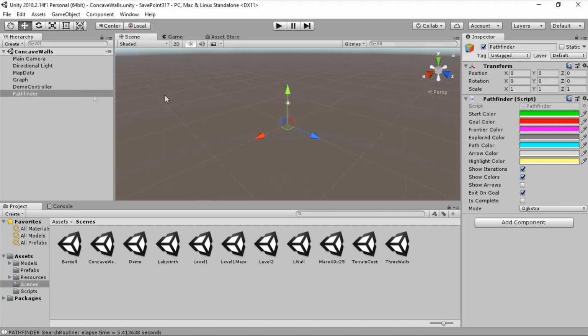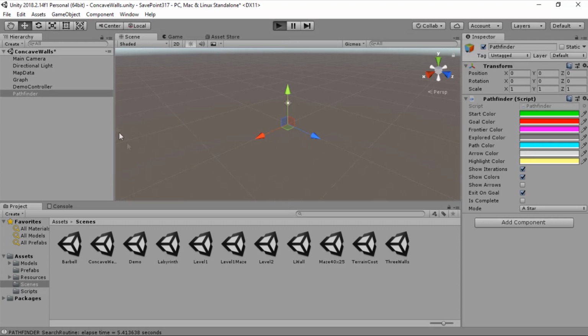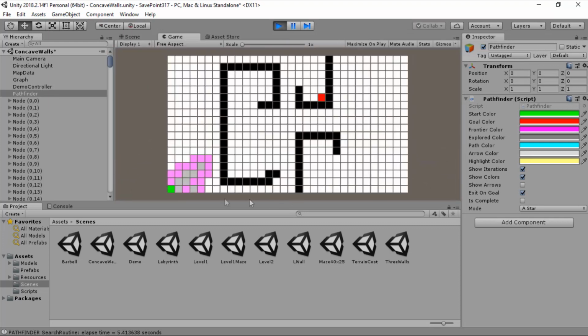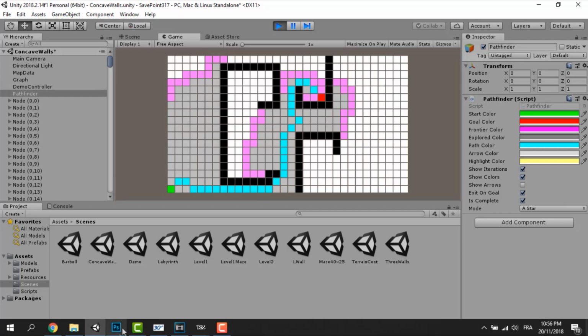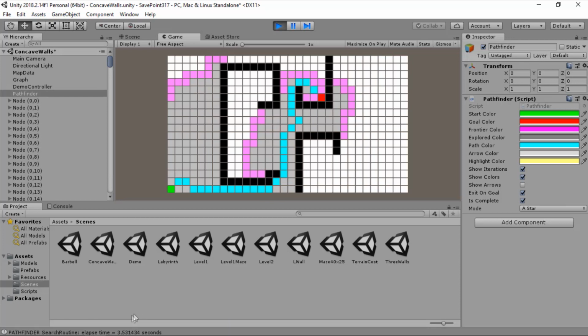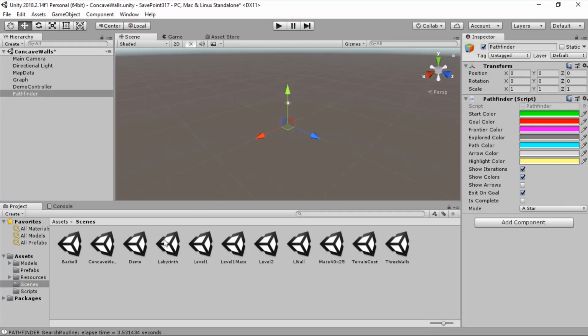It's a little bit fast this time because the map is a little bit easier. So let's start again using the A-star algorithm. The first algorithm, the Dijkstra algorithm, took about 5 seconds, and always the A star took less.